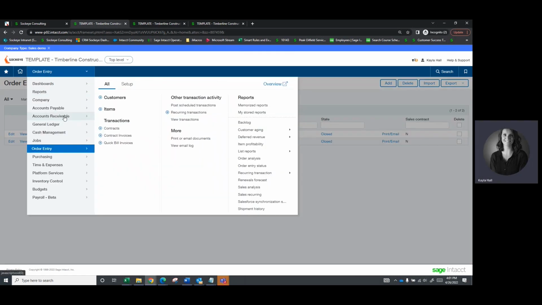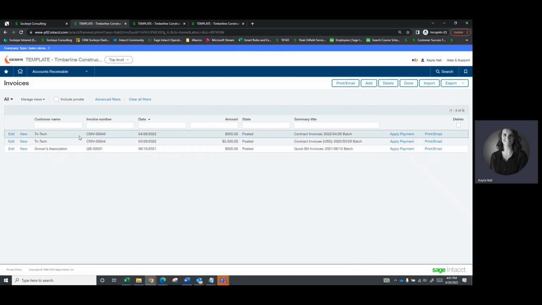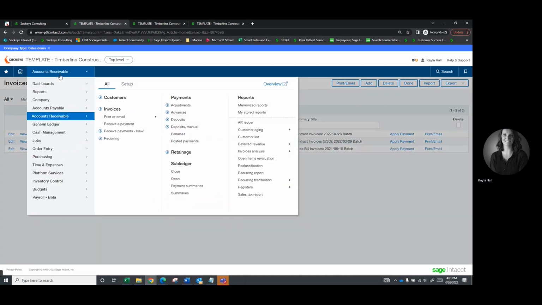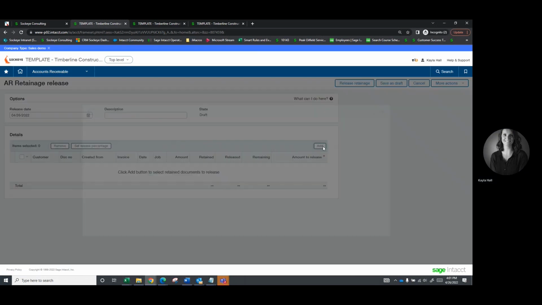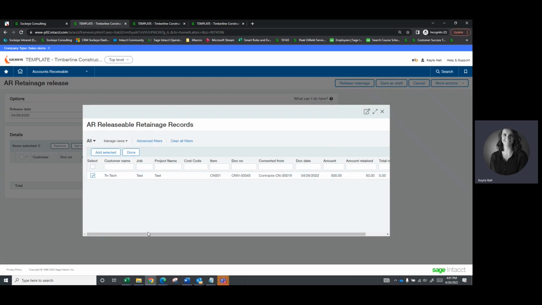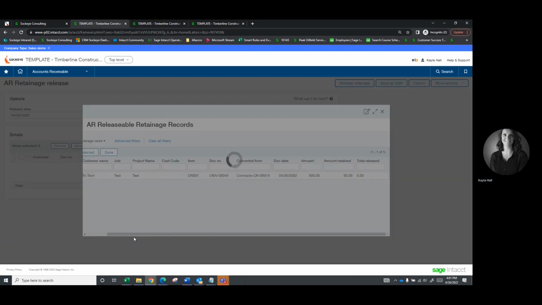Now, if we go into AR, we'll see that contract here for $500, contract invoices. And then if we go into retainage to release that retainage, we're going to go ahead and add those transactions. This is where we'd select them, add selected.